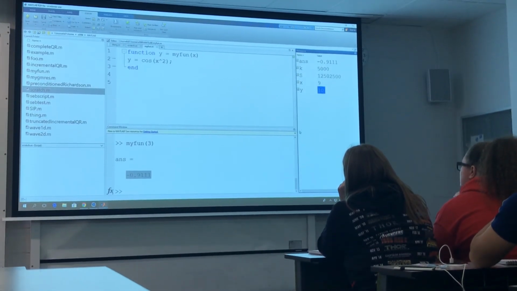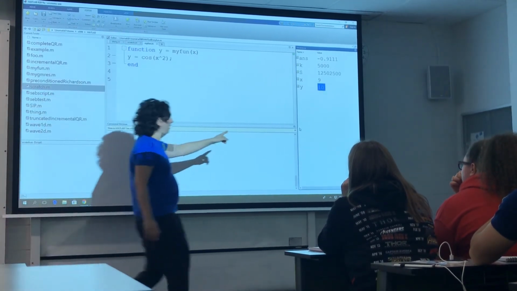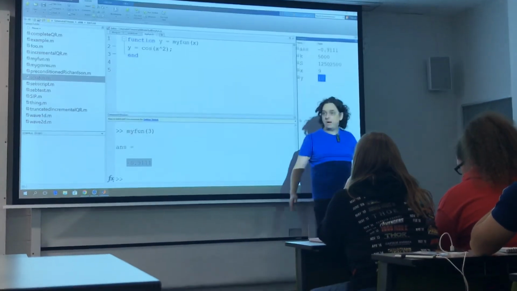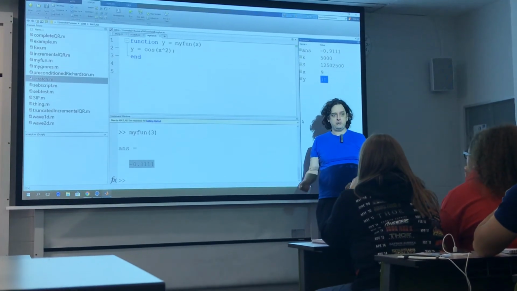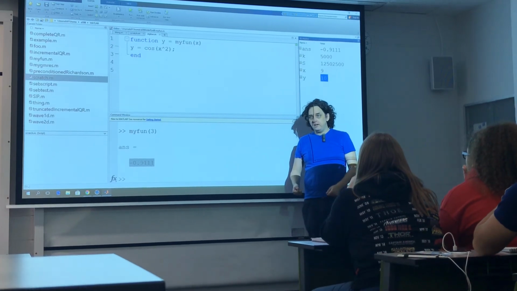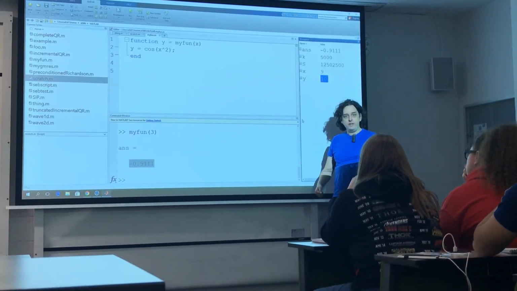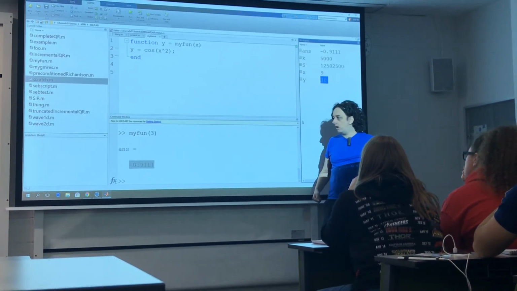So what happens is there are two workspaces, one that we can see, which is the main workspace right there, and another one that we can't see. I'm thinking of that piece of paper that you do your calculations on in the exam, and then you pocket it and leave the room. I can't see that. My function has a workspace that is pocketed when it left the room. You can't see it, and there's a y in there, and the y is this.